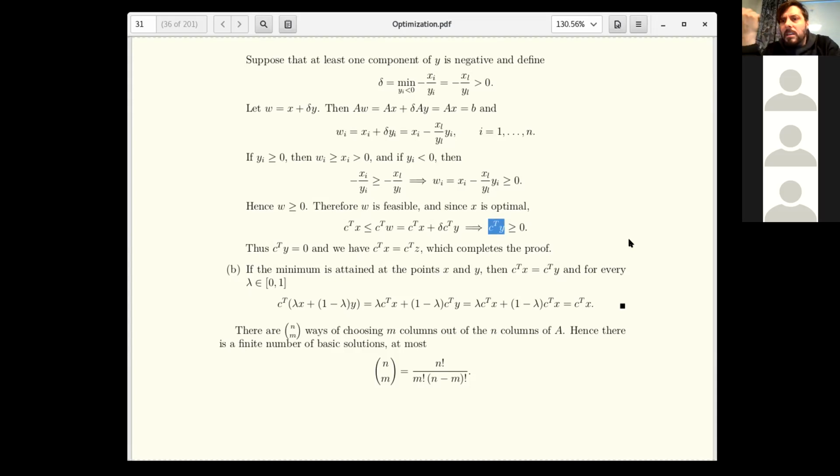So basically what happens here is that we can show that we can find a Y orthogonal to the cost vector, so C transpose X is equal to C transpose Z. So in the null space we can always find a vector that lets us reduce one of the variables to 0, as long as there are more non-zero variables than there are rows.